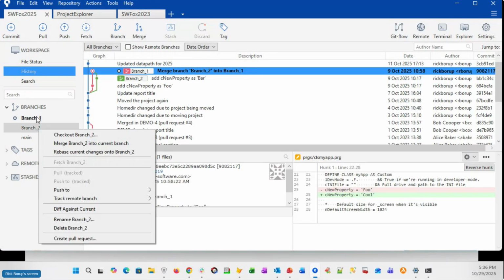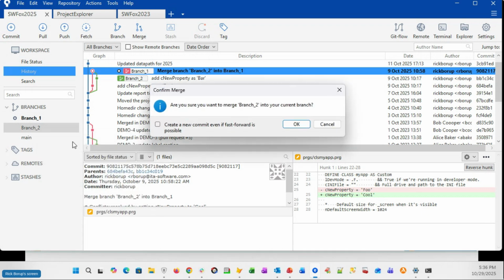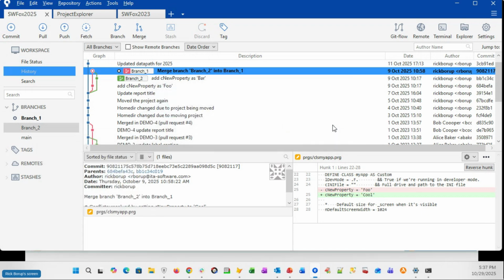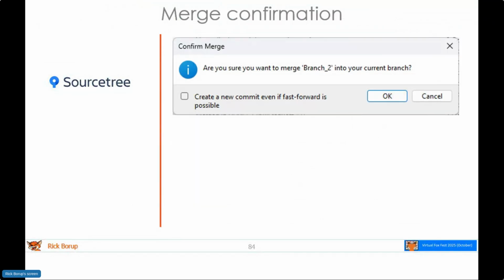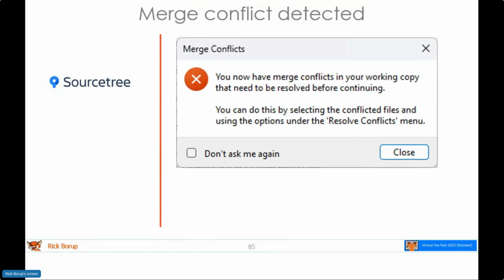So here's a case where branch one is checked out, branch two is selected, and I'll click merge branch two into current branch. That's already been done. You do get a confirmation, so I'll just say no, but that's how you would do it from the right click menu. You get a merge confirmation dialog like we just saw. If there's a conflict, you get this dialog, and you have to resolve it.